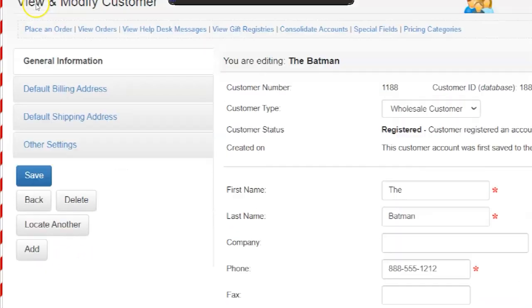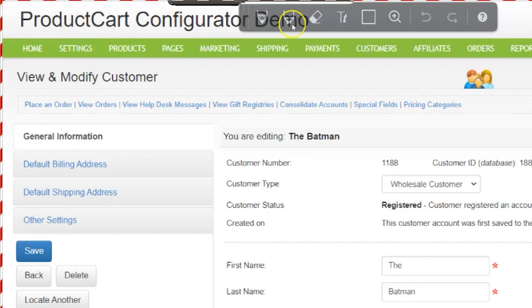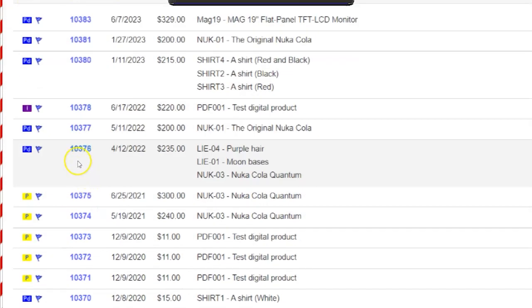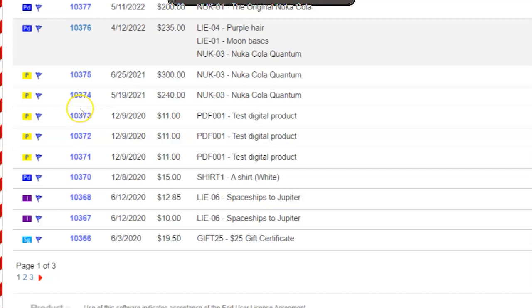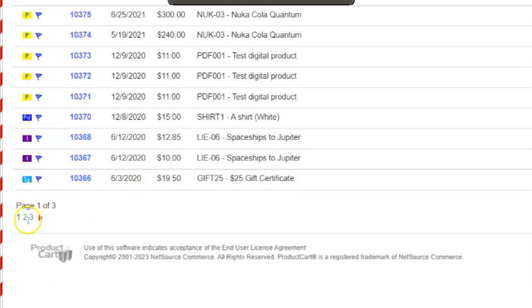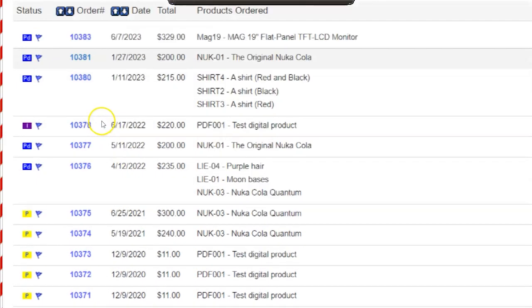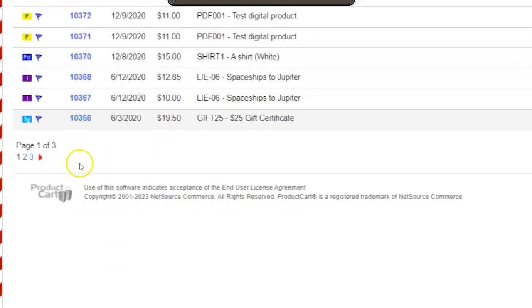From their customer details page, you see a link up at the top that says View Orders. If you click that link, you get a list of all the orders the customer has placed in the storefront. It paginates, so there's no date range search or anything like that. It just shows you all of the orders that the customer has placed.